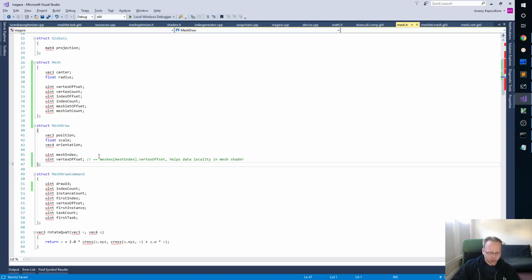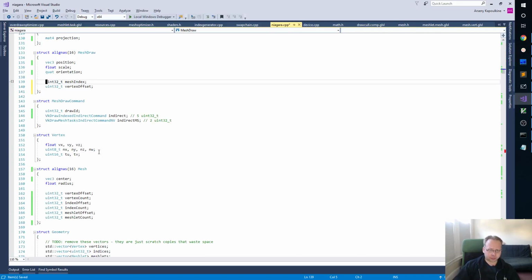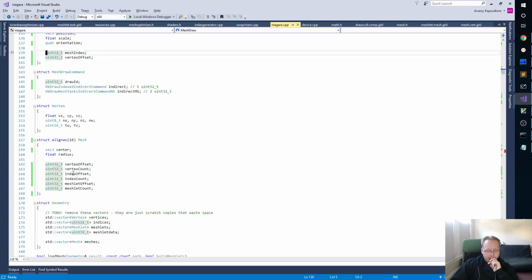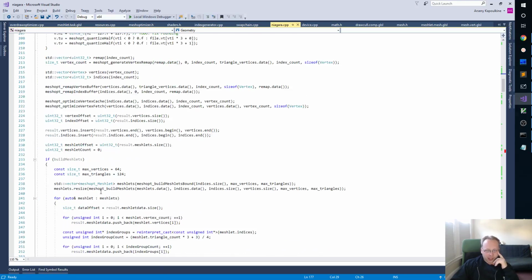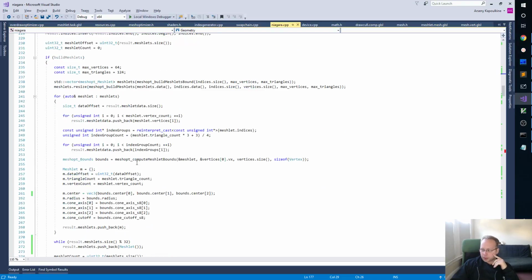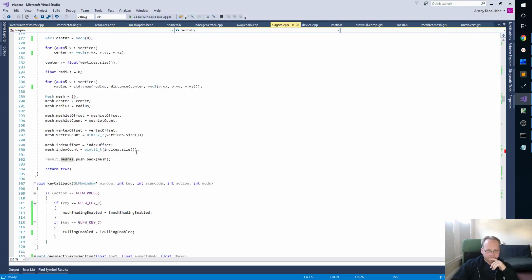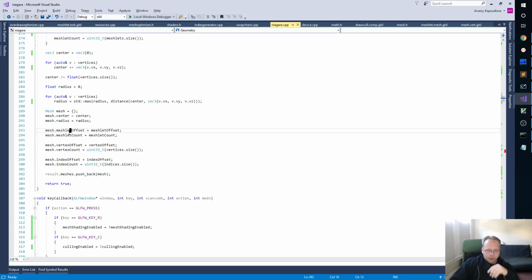And I forget which one was first. Okay. So this is correct. So we already have this vector that we're already filling. We just need to upload these, right? And yeah, as the to-do comment says, all of this is just a mirror of the GPU data, and we might rework the way data is uploaded, but not today. Because I want to get to LODs. Let's restructure this so that we fill data in the same order that it's declared in.